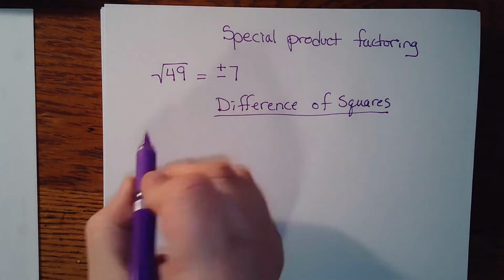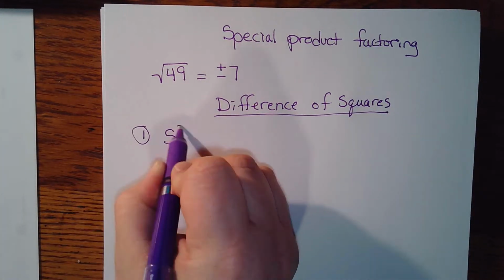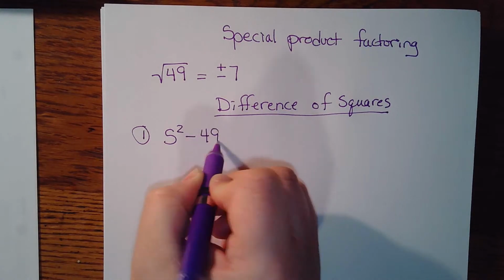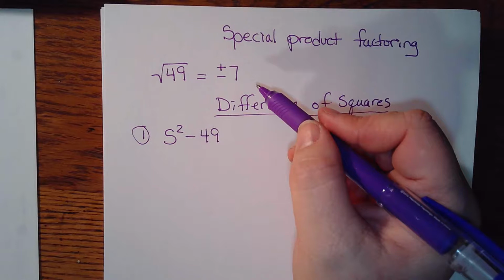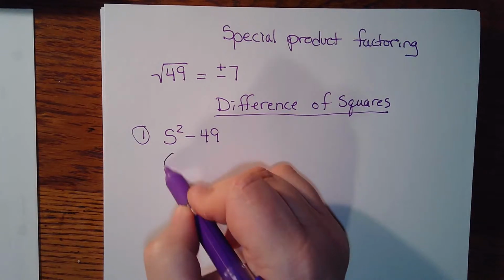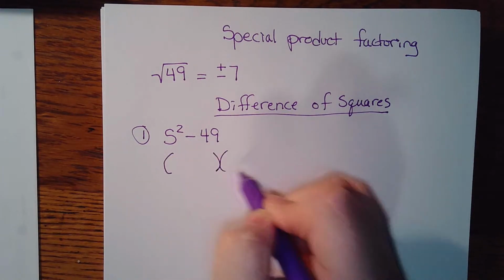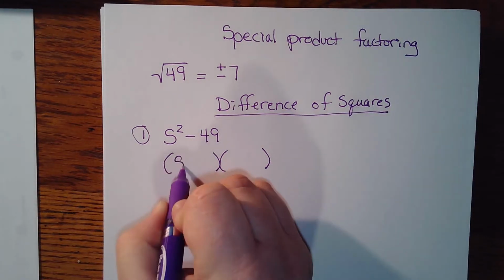So don't fret. Let's look at number 1. We're going to have s squared minus 49. Now, like I showed you up here with the square roots, you're basically square rooting them. So there is no extra work to this. It's just a puzzle. Okay, so we break down the two groupings. So you ask yourself, the square root of s squared, we've talked about this over and over again, is just s. So we put s in front of both of them.